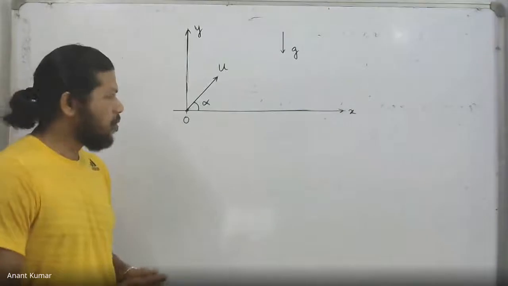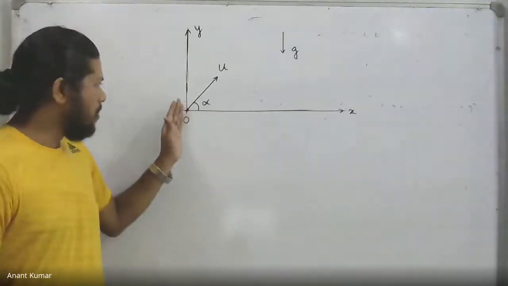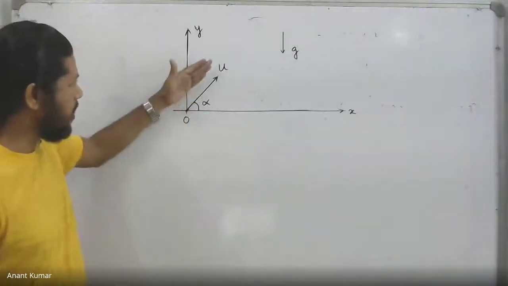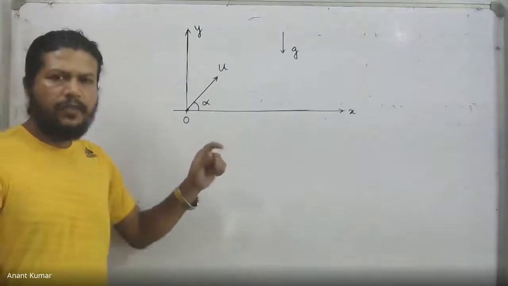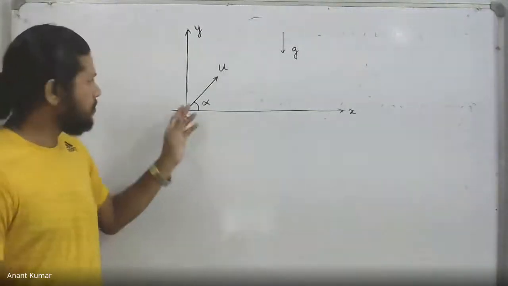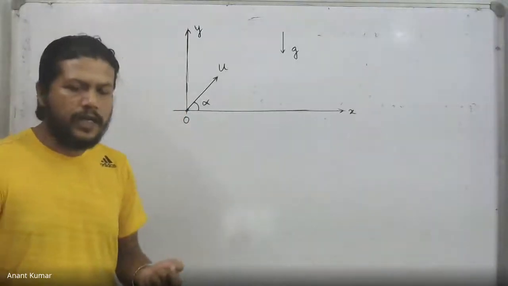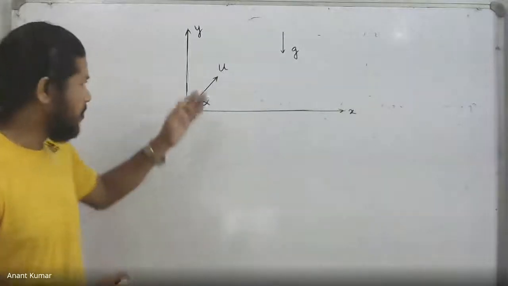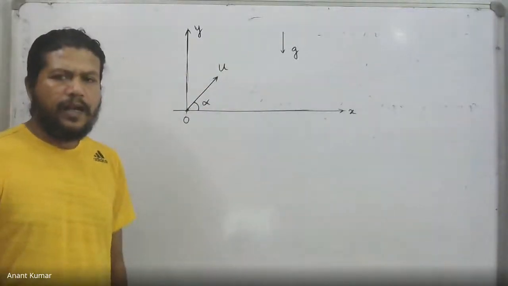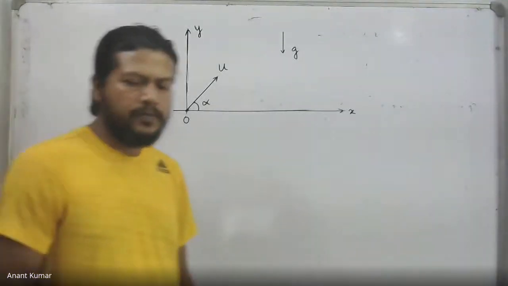In fact, if you throw this object at an angle and then you start running with the same horizontal velocity which this particle has in the horizontal direction, that is, you throw the object at an angle alpha with a speed u and start running with a speed u cos alpha, then with respect to you, the particle will simply seem to go up and come down. There is no horizontal motion at all.